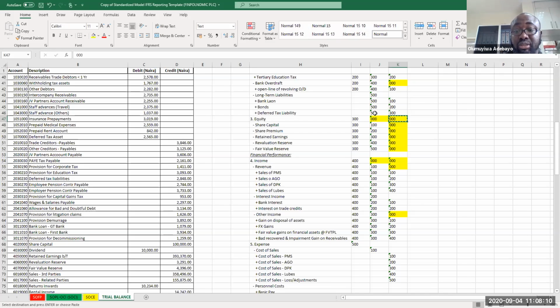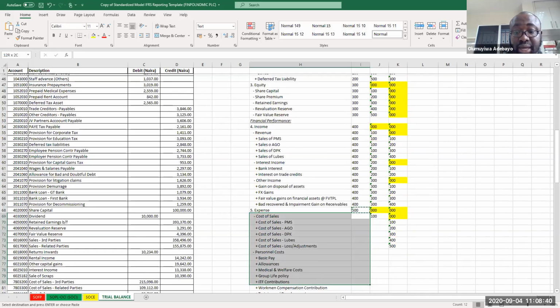At this point is control. Okay, now let me complete others. Interest income, these are control. Okay, expense, these are control. Therefore, my expenses all will carry 500.